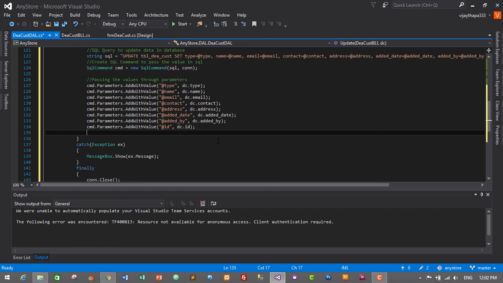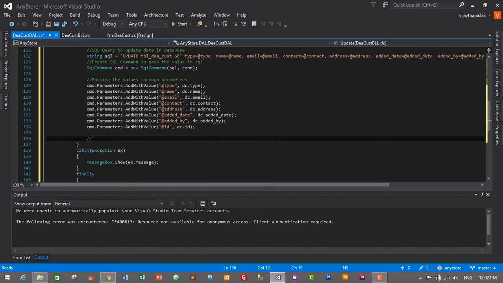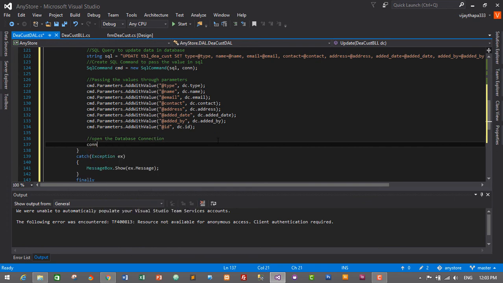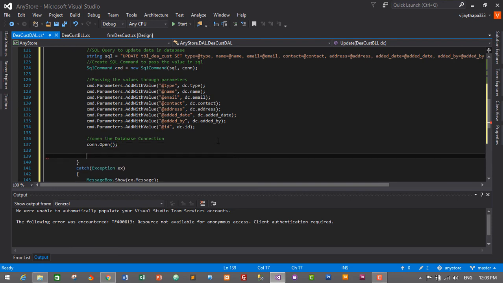So that's it guys. Now we need to open the database connection. So connection dot open, and then we need to create an integer variable to check if the query is executed successfully or not.